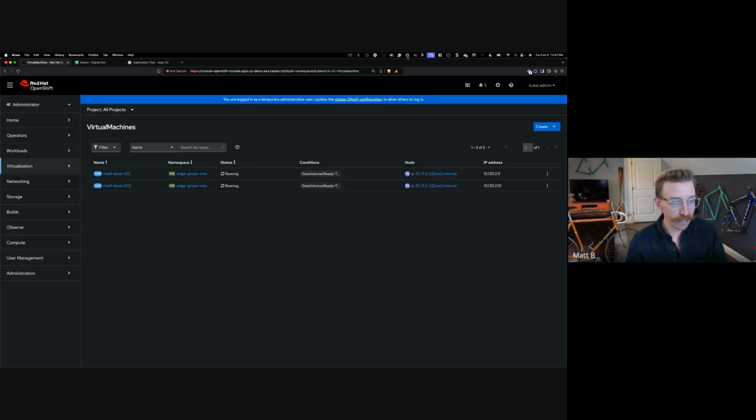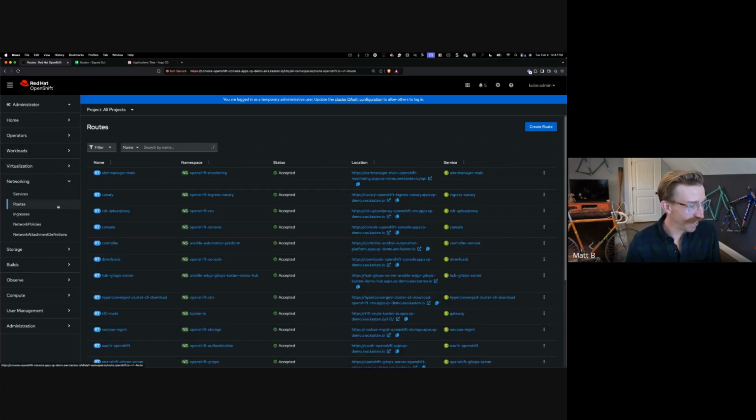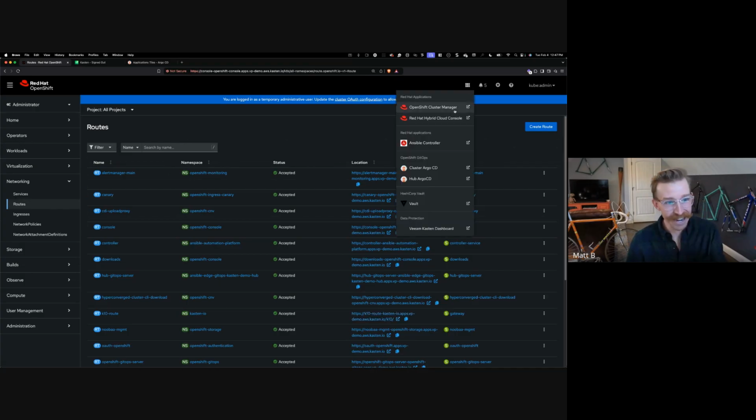Great, so we are in that OpenShift console instance. The first thing I would always do is jump to networking and routes and search for the K10 route to open up my dashboard, until I realized, oh hey, everything else that's exposed in this pattern uses these console link manifests to expose these nice friendly links out here. So we just pushed one of those into the repo too.